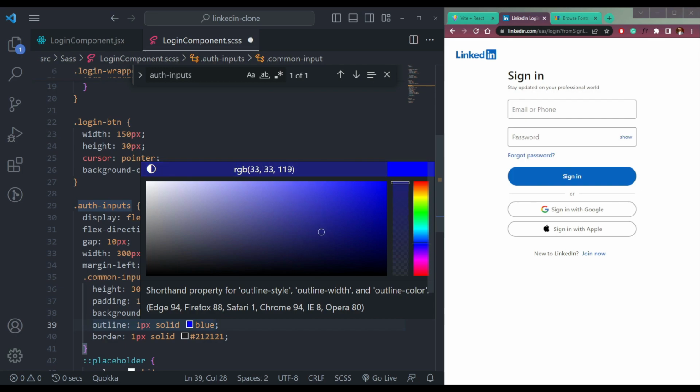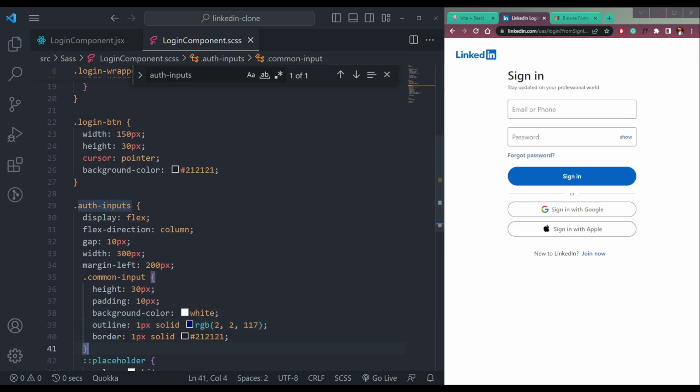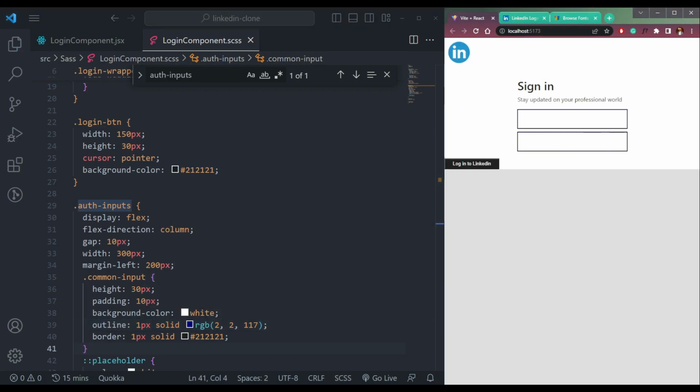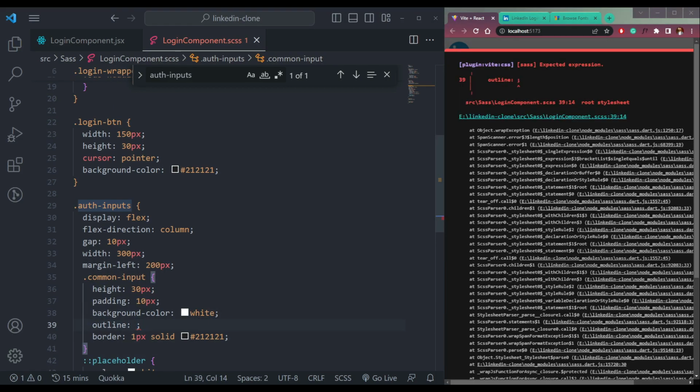I mean like this. So let's try this color. Fine. Now try this. Okay, it's not visible properly, so I guess we don't have to do this. Just cut it and make it as none.